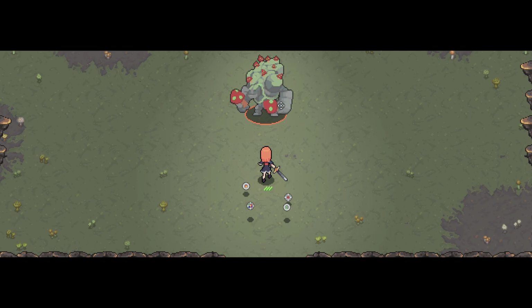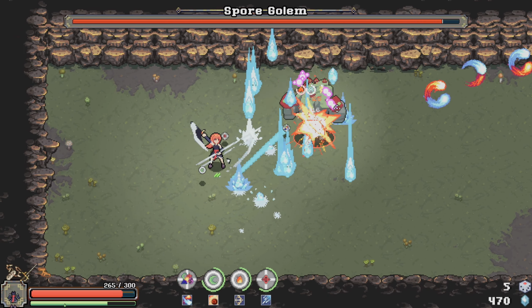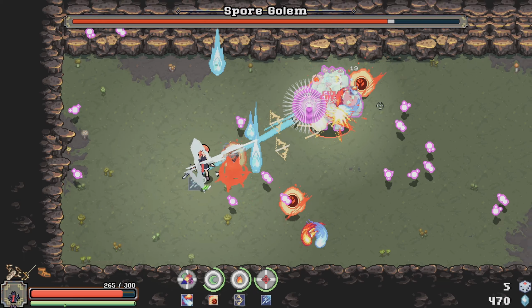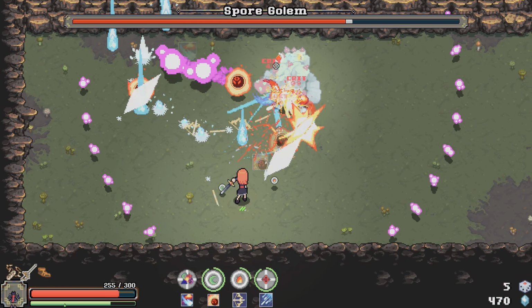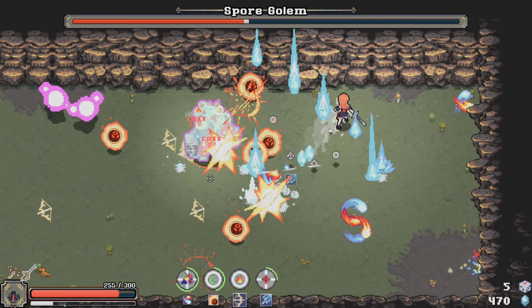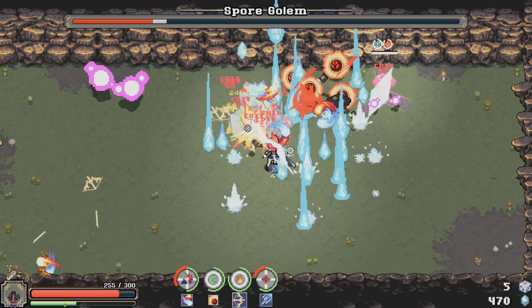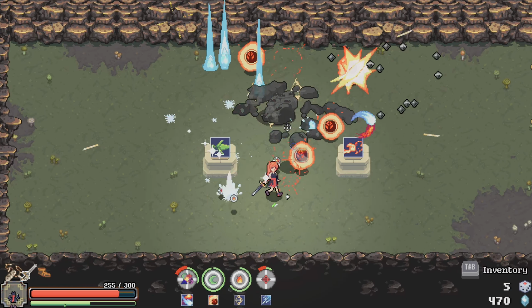Who do we got this time? Oh, new. Have not seen Spore Golem. What are you? Oh no. Okay. There we go. I have not seen this guy before, so I don't know what he's going to do. I'm just going to kill him as fast as possible. And thankfully, I had just gotten, apparently, a ridiculous setup already.